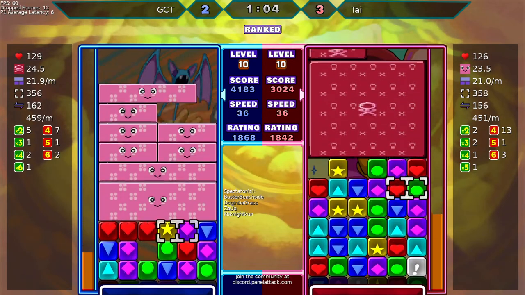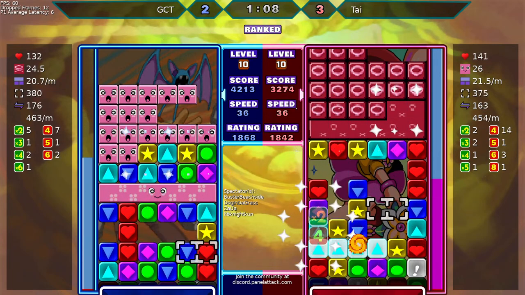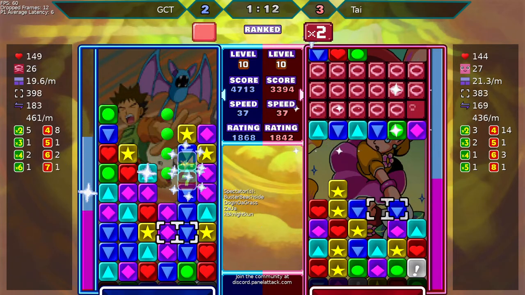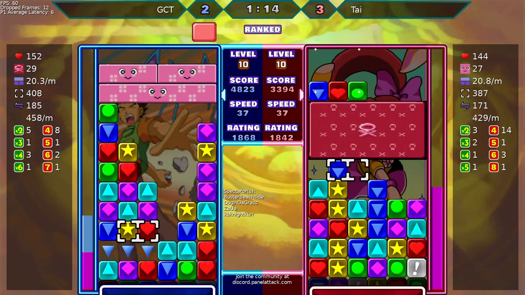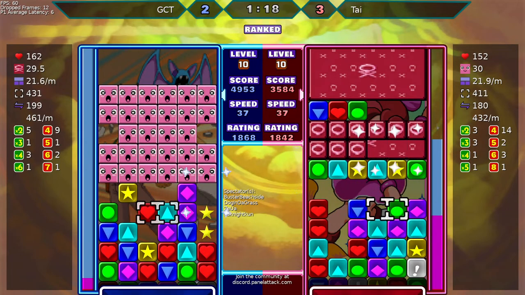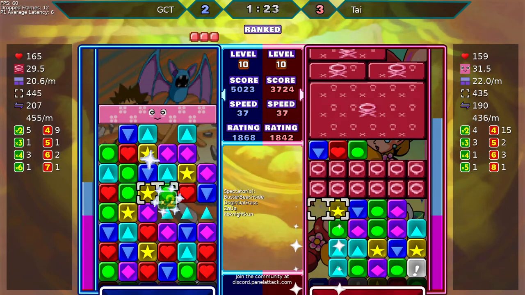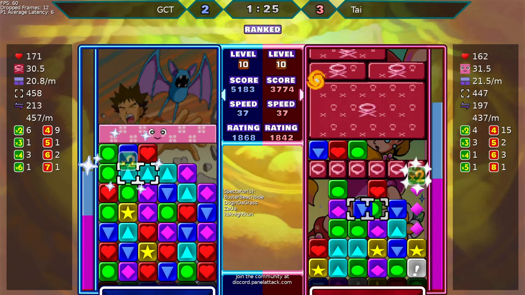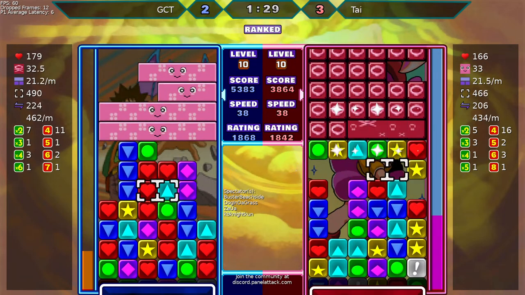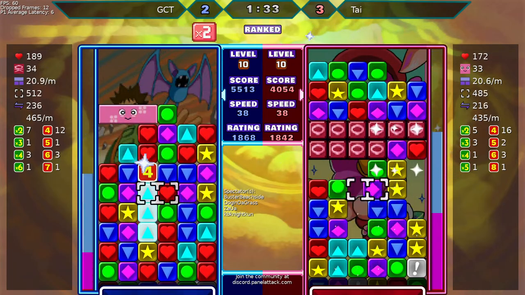Time is of the essence when you're playing this game. The more time you can buy, the more time you give your opponent to make a mistake. And sometimes at a high level, ooh, Ty getting a little bit greedy with that 8 combo, but he manages to make it work. But he does need to send a little bit more garbage here because GCT is playing not topped out. And meanwhile, Ty is working through a lot of garbage here.